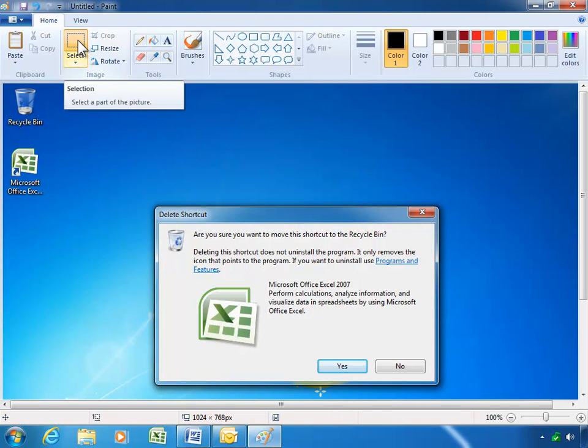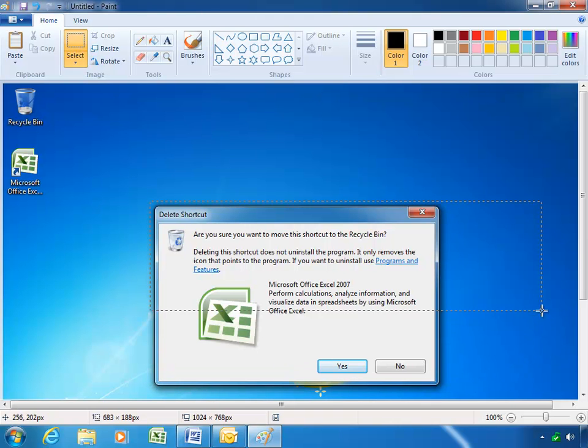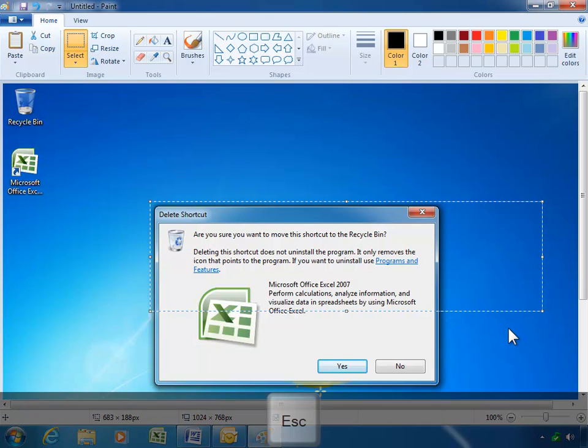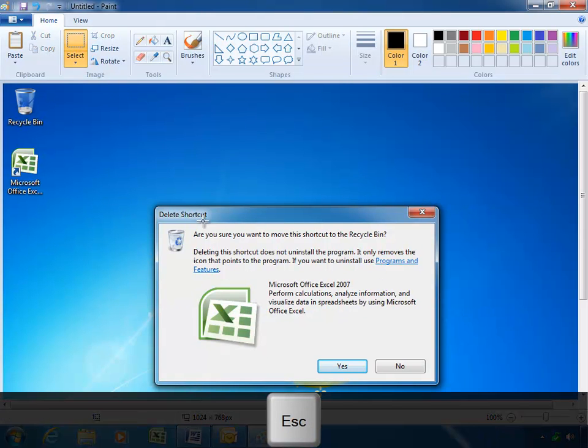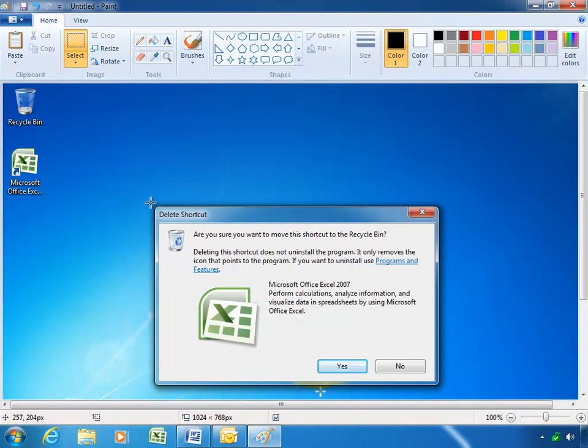So click on the Select tool, then come down and basically just draw a box around the part of the image that you would like to make a copy of. So I'm going to click and then drag. If you make a mistake and release the mouse pointer at the wrong time, just press the Escape key and start again. So I'll come back up to the top left-hand corner, then drag down to the bottom right-hand corner and release. And now we can see a white dotted line around this warning message.